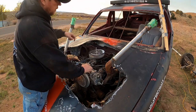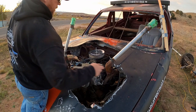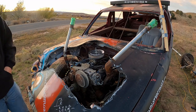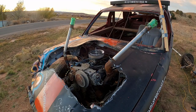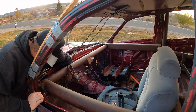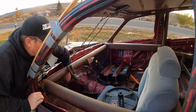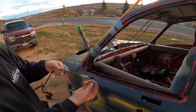disconnected now. And then we got a couple of nuts back here on the firewall that hold the cable in there. Okay, there's one nut. There's the second one. So now I just need to unclip it from the throttle pedal in there. This just has a groove and a plastic deal. The plastic goes in the hole, the cable drops down through the groove. So pop the plastic hootus out of the hole there, pull the cable up through the groove, and now you're disconnected. Now it's free from the car, but this plastic hootus goes in that pedal, and that's what holds it in there.